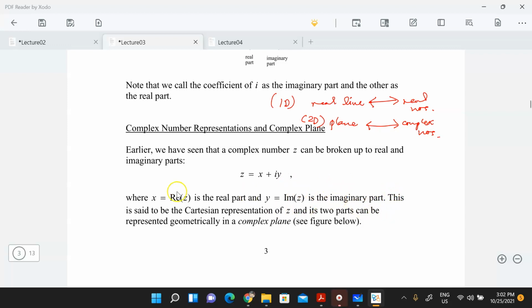Okay, but I can think of this just like your coordinates. Here's your x-axis and y-axis, because I'm drawing it slanting here. So I can start to think, okay, I'm representing this number z using this kind of coordinates. I get the real part and the imaginary part. But you can see if I collect all these possible points of imaginary and real parts, they form a plane. So that's why we say it can be represented geometrically as a complex plane.